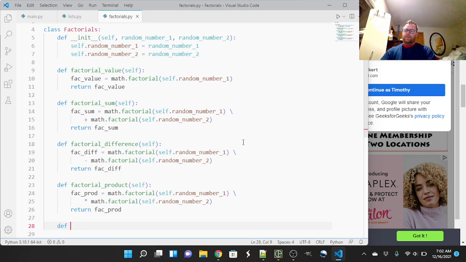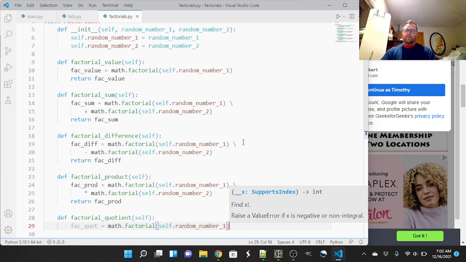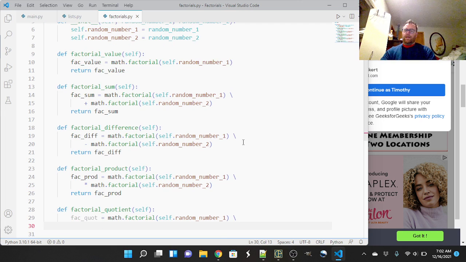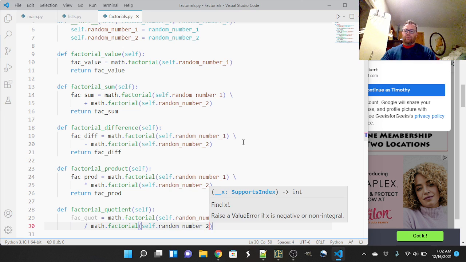Okay, and then the last one we'll have is the factorial quotient, as in itself, and we'll say fac quote for quotient equals math dot factorial self dot random number one divided by math dot factorial self dot random number two.